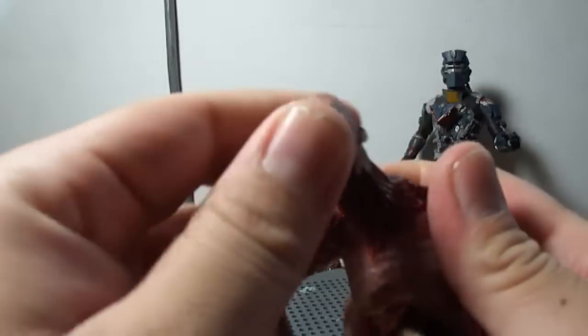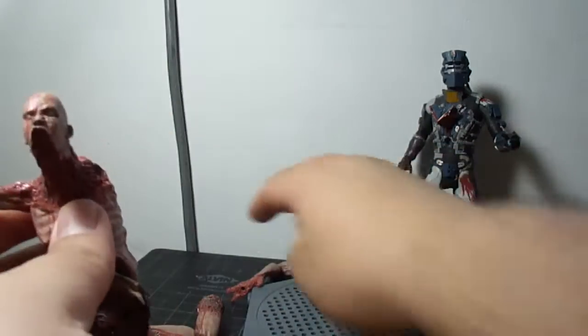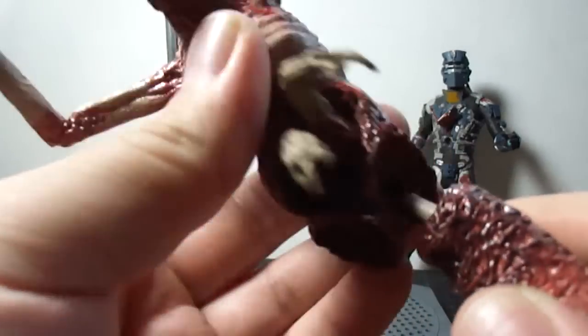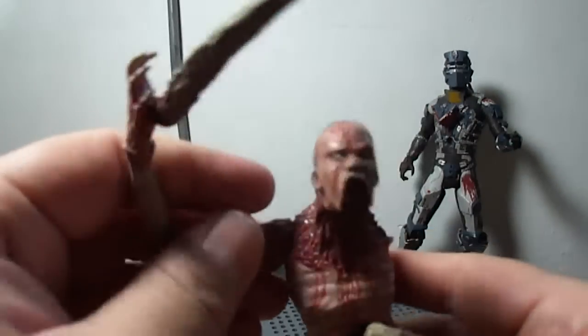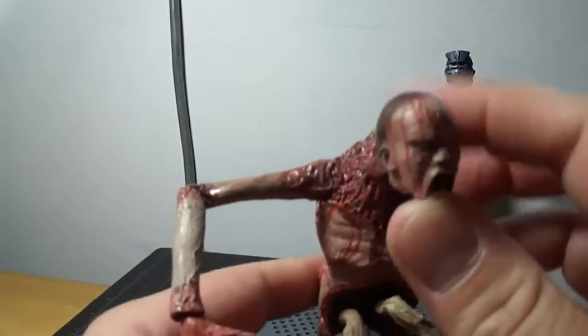And here we have the necromorph that you can detach the limbs from. Everything's attached via a peg, and there's peg holes. Let me just plug that in like so. His other arm fell off somewhere and I put it in a box, so I don't have it with me at the moment. But you have slightly less articulation with this necromorph than you do with the Isaac itself.